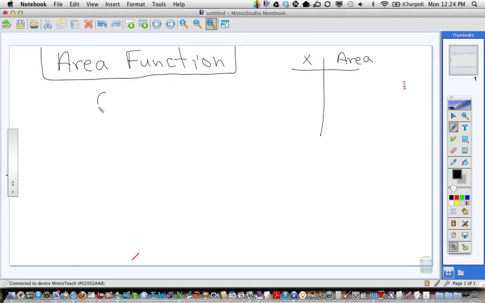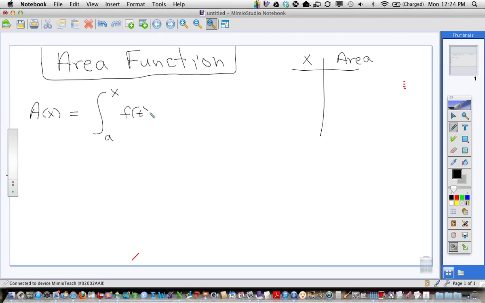Using our integral, it was a to x, where a is some fixed left endpoint, and the x, the right endpoint, is our actual input of our function. So this function, big A of x, this x inside the parentheses is the input to the area function, and that x is the right endpoint of our area. And it's the area under some function little f.